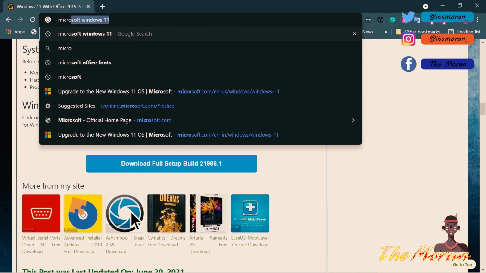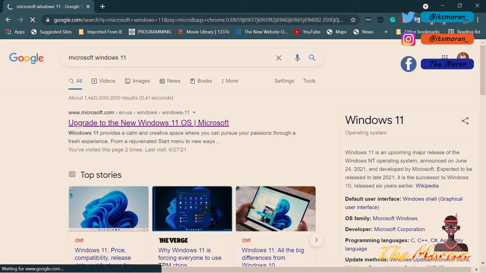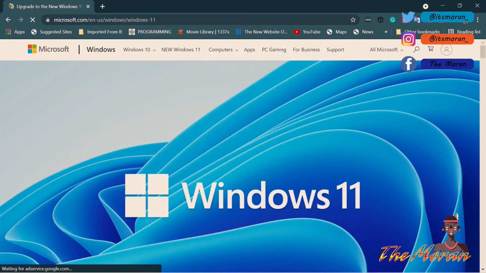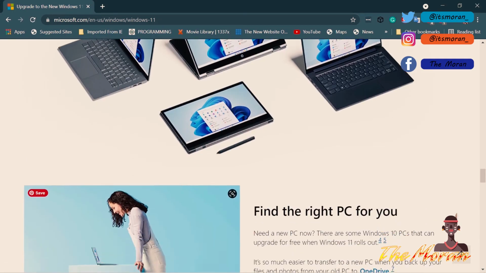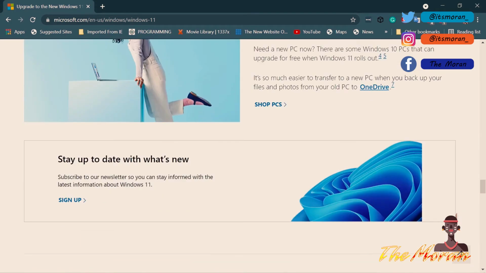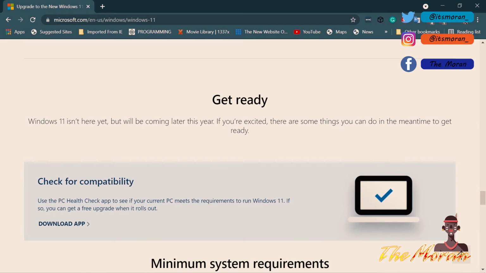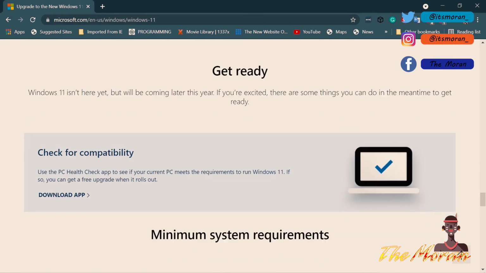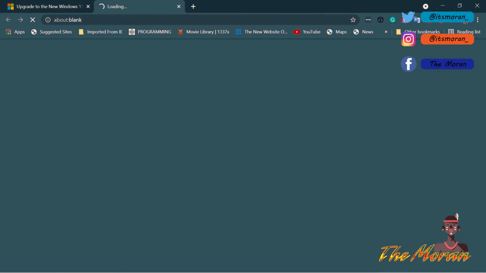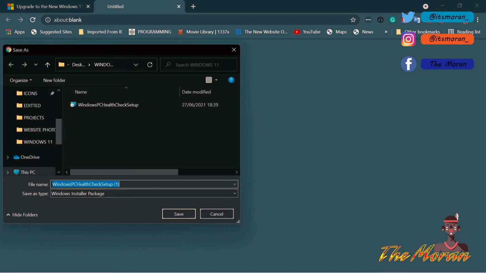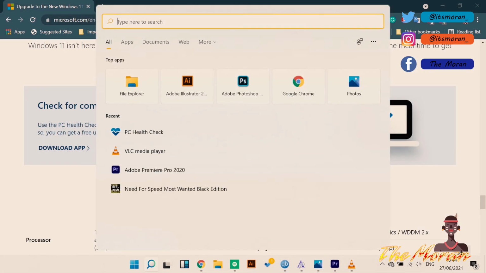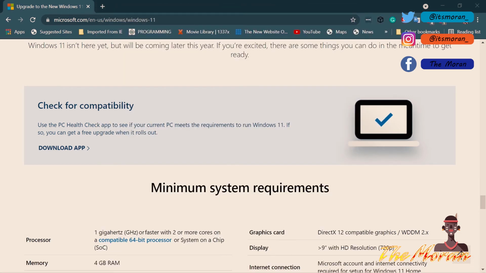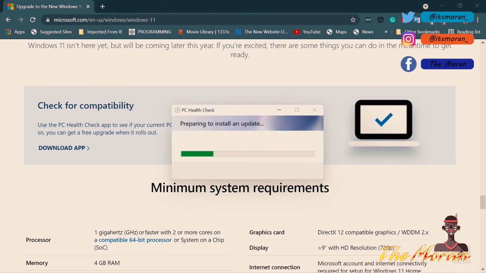Before you go to step 1, the one for backing up, this is what you should have done. Go to this website. That's the Microsoft website. And at the bottom, you'll see a place where they're saying Windows 11 is here, but it's not yet ready. Download the app to see whether your laptop or computer is eligible for Windows 11, whether it can run Windows 11, so you don't waste 7.6 GB. As I told you before, don't waste your 7.6 GB if your computer cannot run Windows 11. So download the health check before step 1. Click just like you can see on my screen, and it will tell you whether your laptop is able to run Windows 11. Then now start at step 1.